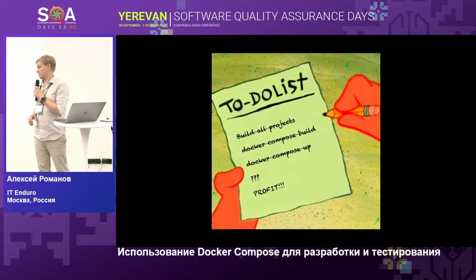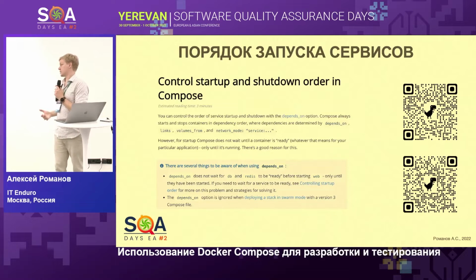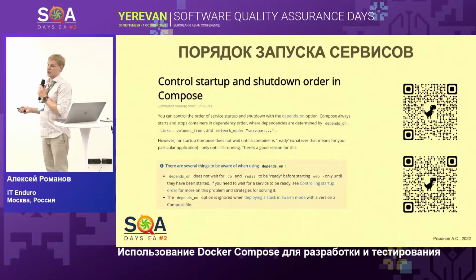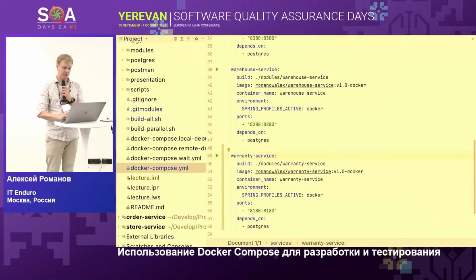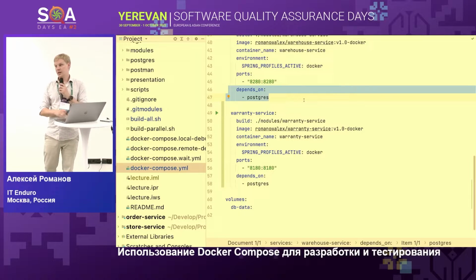demonstrate to you in about 10-15 minutes that we can automate our work quite easily, and you can launch it on your local computer. Let's speak about some of the nuances. First is the sequence of launch of the services. Here you can see two links to the official documentation and different options. When I was showing you Docker Compose, here there was a special line starting with depends on.